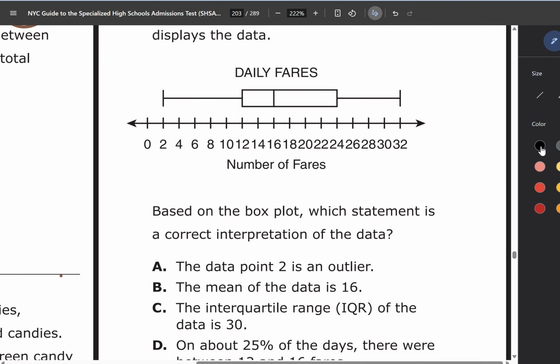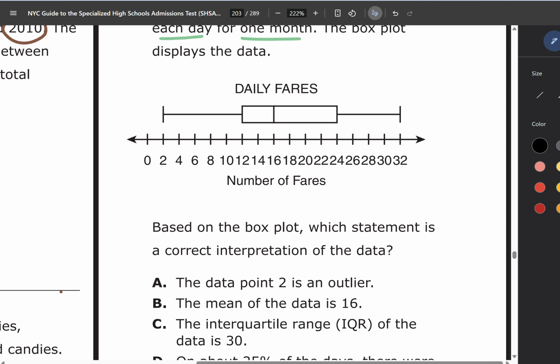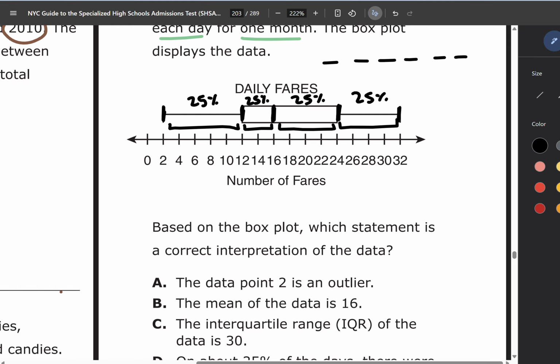First we need to understand a couple of things. A box plot divides our data into quarters. Here is one quarter, that's 25%. Here is another quarter, another 25%. Here is our third quarter, another 25%. And here's our fourth quarter, another 25%. You can almost think of it as every vertical line represents a quarter. This vertical line to this vertical line, and then this to this, and this to this. They each represent 25% of the data. In other words, 25% of the data would fall in each of these sections.